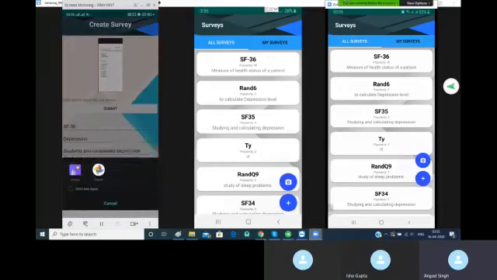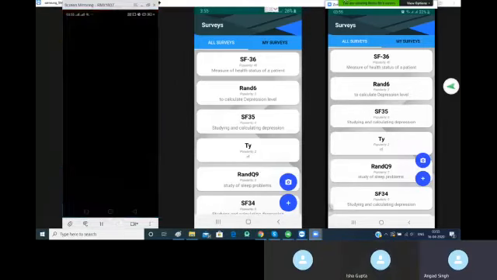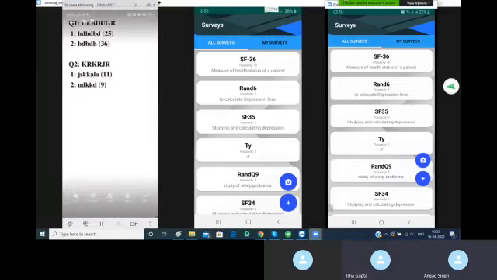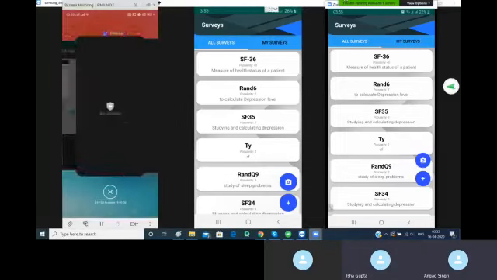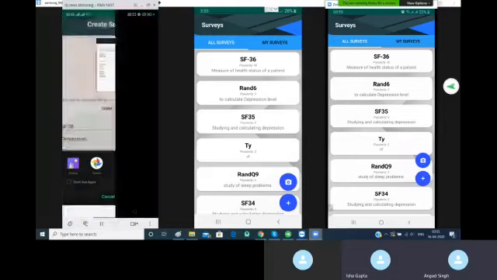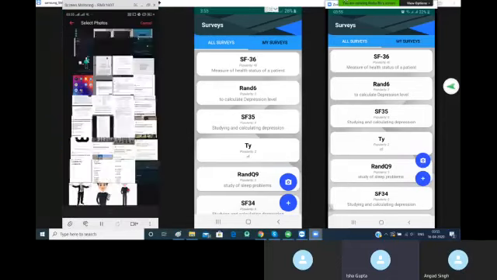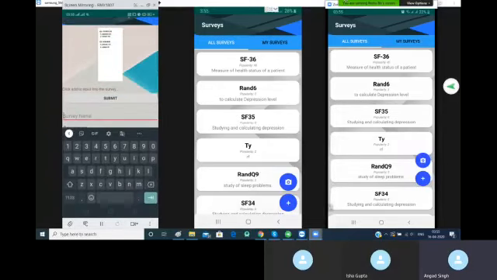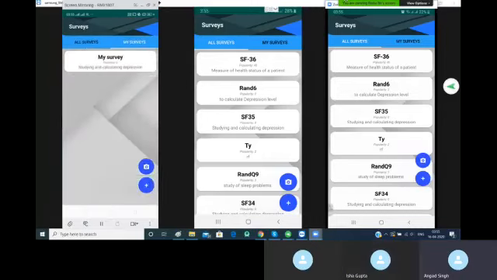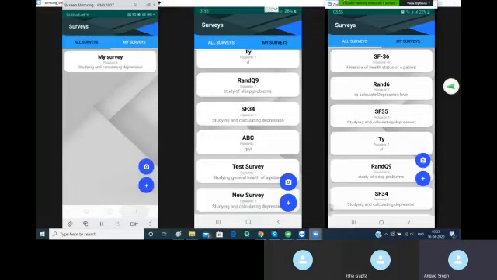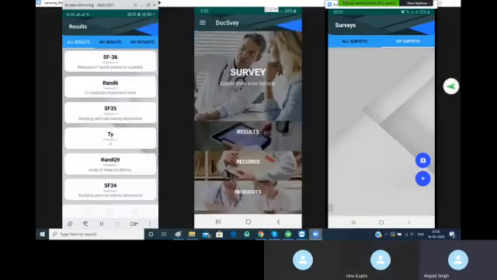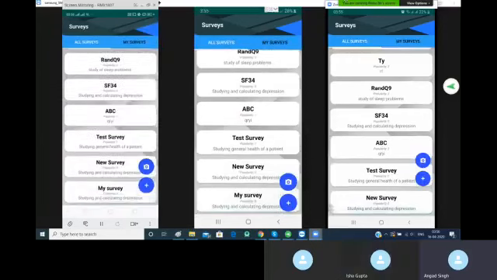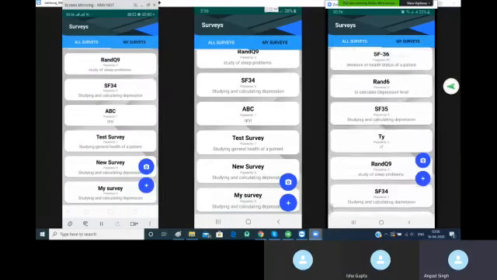Similarly, you can keep on adding questions, like for example these two questions. Adding these questions gets them added to the list. You can then change the survey name to, let's say, my survey, indicating a survey created by this user. On submission, you can see that this survey is added to my surveys created by this user. Then it is also added to all surveys, which will be accessible to all the users of our app.